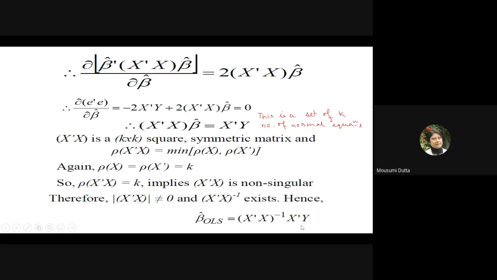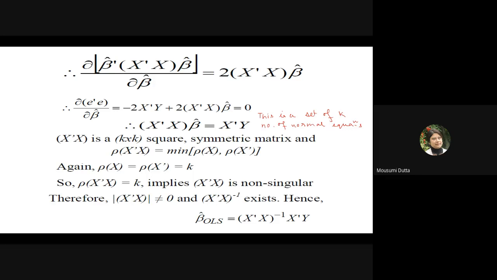Now, in general, in a two-variable model, what is the value of beta hat? Anyone? Summation over xi minus x bar times yi minus y bar by summation xi minus x bar squared. Yes. Or, if I just neglect the bar part, it is summation xi yi divided by summation xi square. So, are we getting the similar format here? Yes, ma'am. We are getting the similar format, equivalent format.